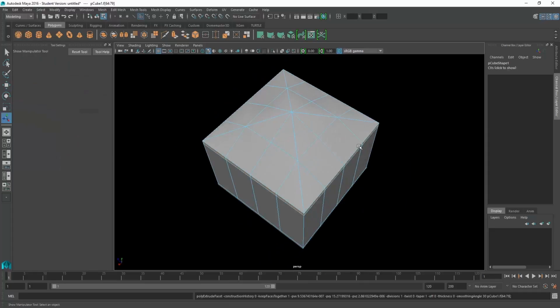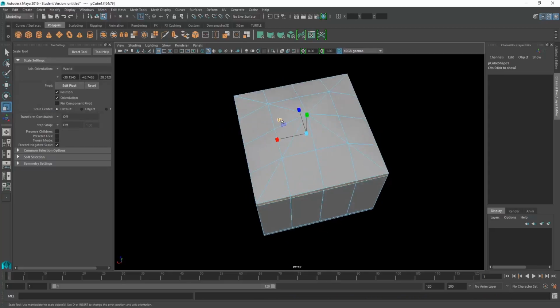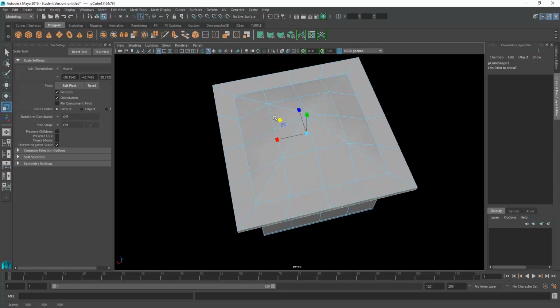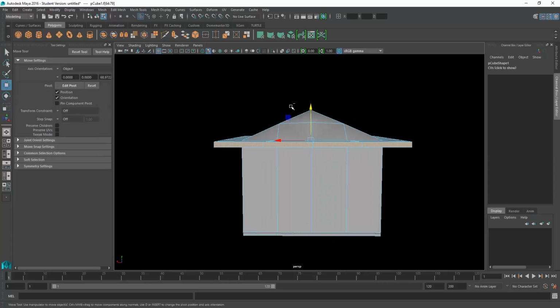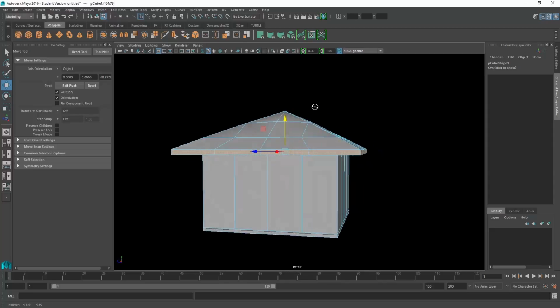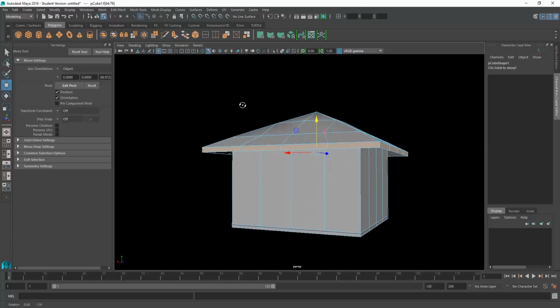And then I'm going to do Control E again for extrude, and this time I'm going to go to the scale tool, and I'll be using X and Z scale and scaling out my extrusion. You see you get that overhang there, and then I'll move back to translation and scale them down, or move them down, translated in the y-axis. You see you have that sort of overhang there now.